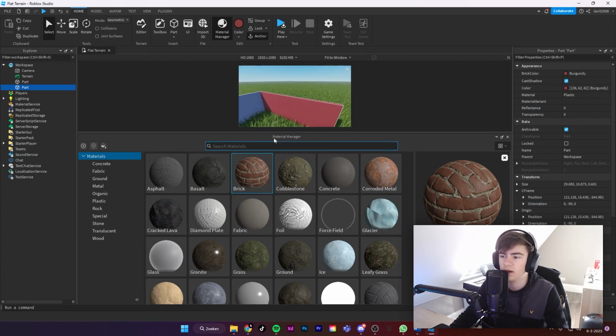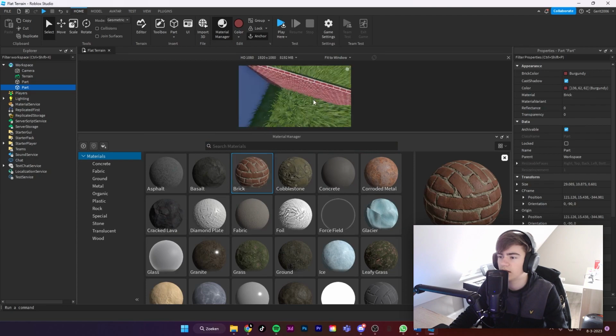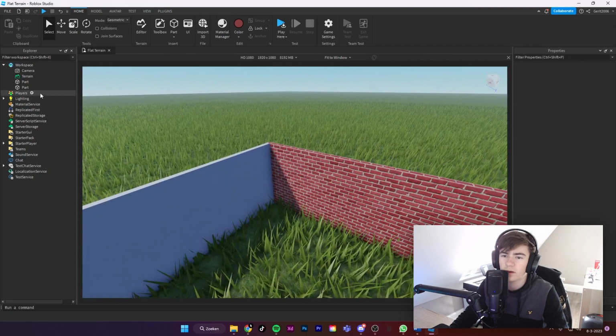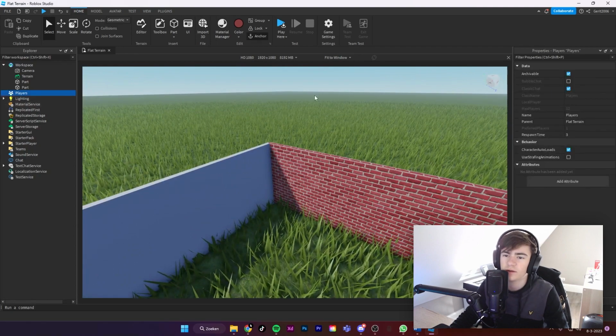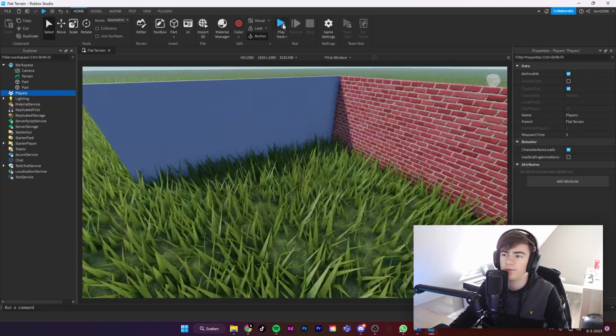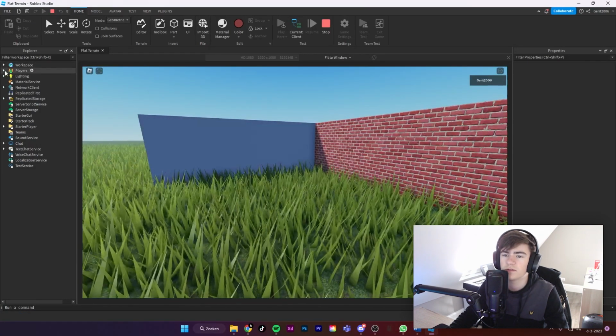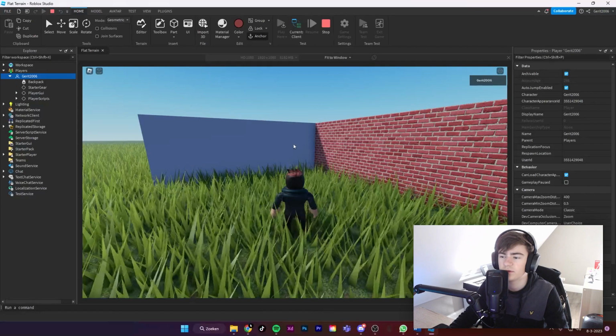So the only thing we need to do is just add that like this, and then you have a brick wall, as you can see. So that's really nice. Okay, so we are gonna move on in this list. As you can see here, there is a list with players. If you click on play here, something will change in that folder. Like you see now, something is in it. That's me, just the player itself.